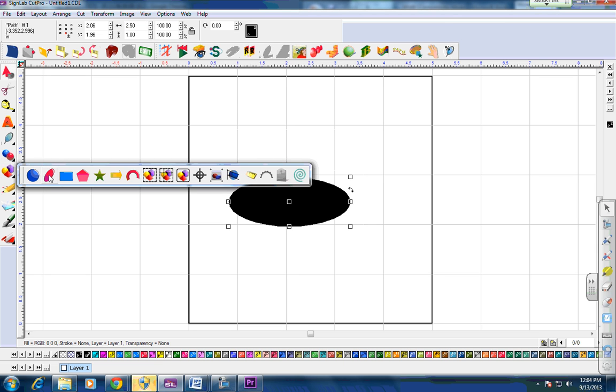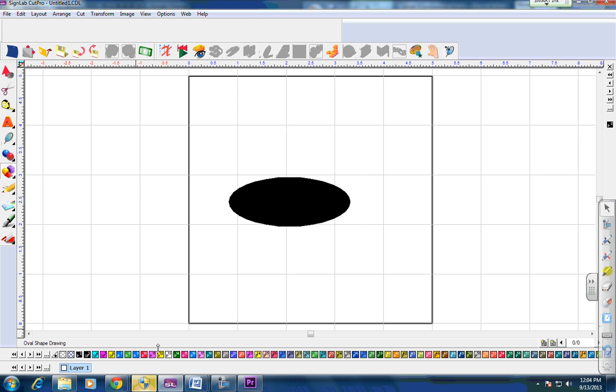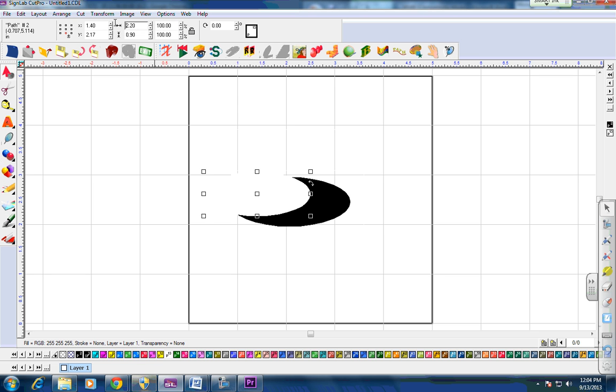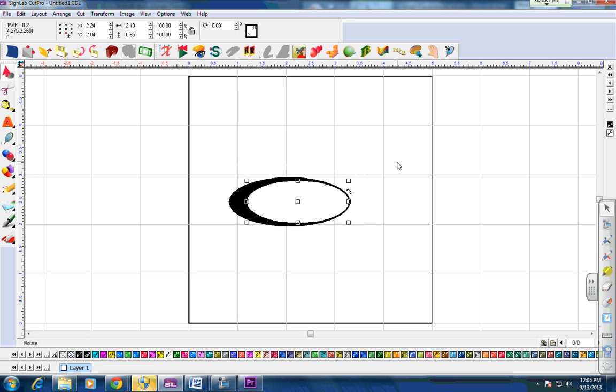Next we're going to add another one, so click on ellipse, but what we're going to do is change the color to P13 or white. You're going to click and drag. You should notice that it blocks out the background or part of your shape. Once again, hit the selection tool and then edit the dimensions to 2.1 and 0.85. Hit enter. So here we should have our ellipses made.